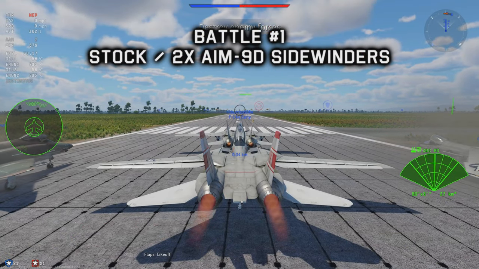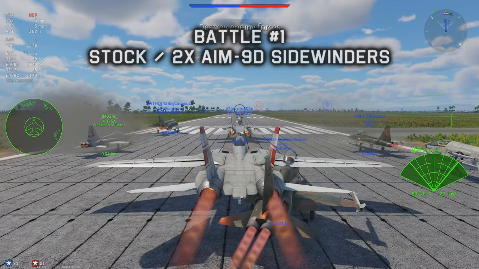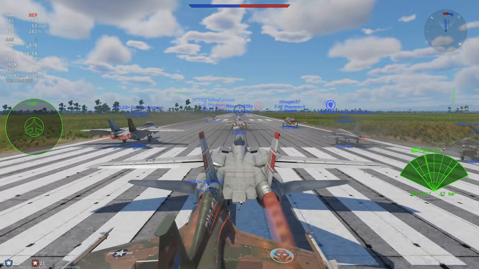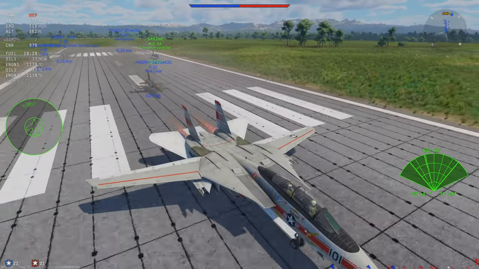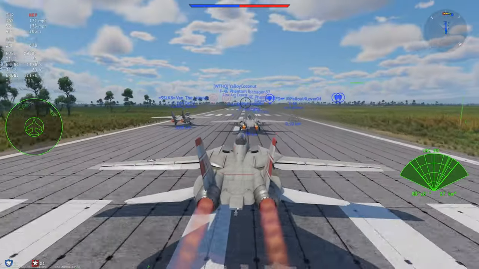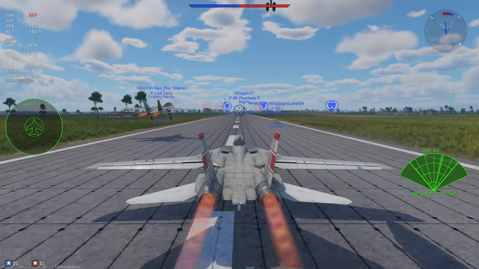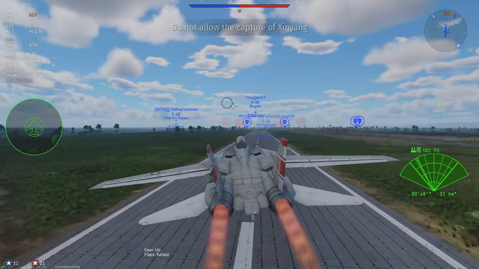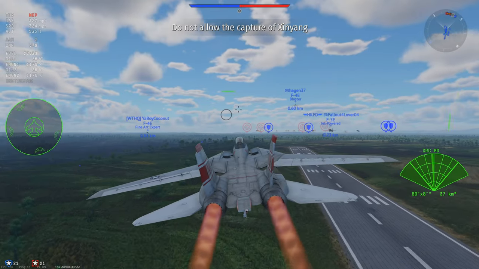All right, here we go. Canopy down. And let's launch. So, I brought 30 minutes of fuel because I know that the fuel consumption on these engines with the burners on full is pretty high, so. Alright, here we go. Number one, number two. Off we go. How many F-14s we got here? A couple.